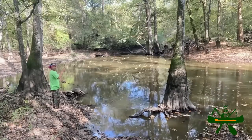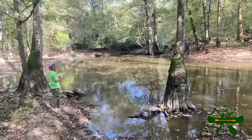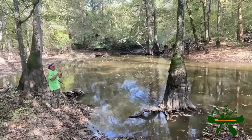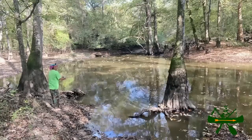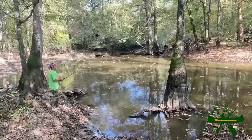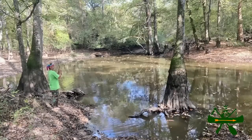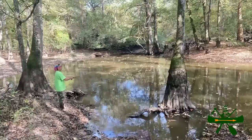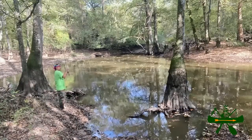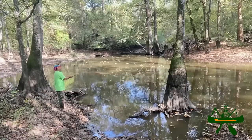They hit it, you let that line take off. They need to be running the other direction so you can set that hook back in him. See, he never pulled the hook out of this. But we might get him to bite again. But when he hit it, he was coming to me, so it's hard to catch him that way. Watch me hold that rod tip. You holding that rod tip, when that worm starts to descend, you'll hear a thud, and that's when you dip it down and wait for the slack to run out.